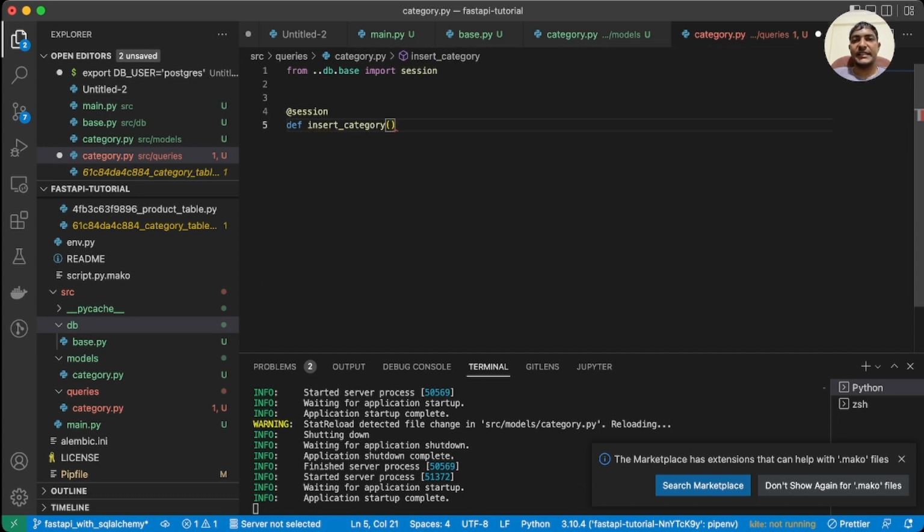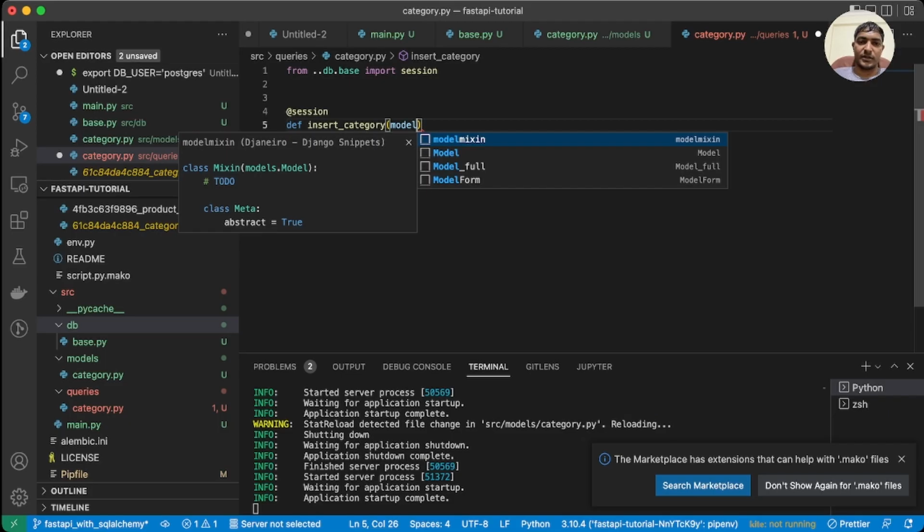This needs validated data for inserting the data. We will be validating the data with FastAPI and Pydantic, so we need to use that Pydantic model. Let's expect a Pydantic schema model here.